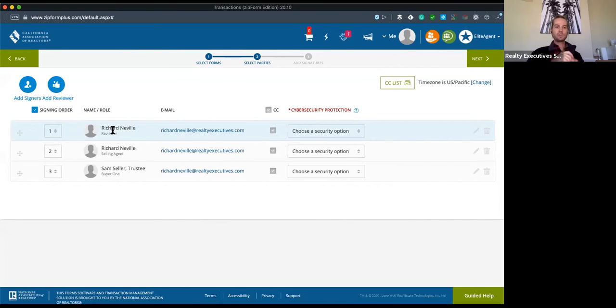That's a new feature they added, so I just wanted to mention it. They can look at the form files, but they're not required to sign anything. So if you were sending it to yourself and the reviewer, you'd be able to do 1-1, and they would get it at the exact same time, and it won't go off to the seller until after the agent signs it. All right, so let's go next now that we have that.